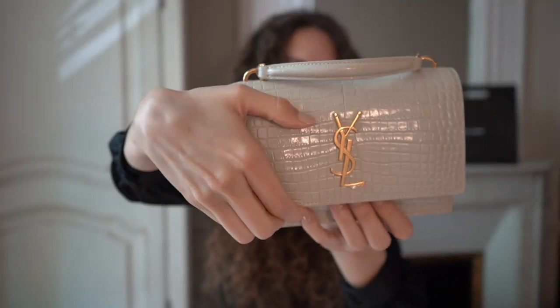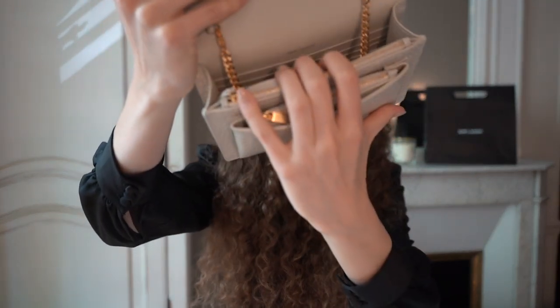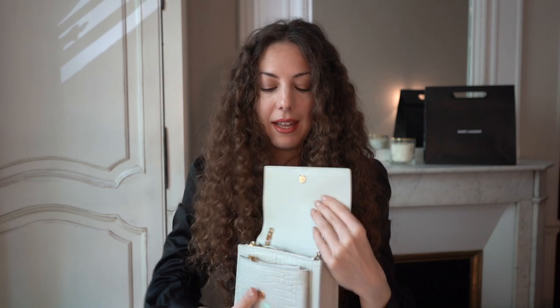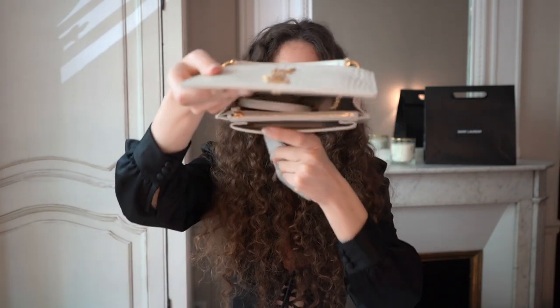I open my bag and voila, I have my wallet there. I wanted to get a wallet and not use the card slots in the bag because I like changing bags and I don't like having cards flying around. I just felt it's much better to get the wallet. When I tried the other wallet — maybe this size — putting cards everywhere made it quite thick and it couldn't really fit in here, so this was the better option.